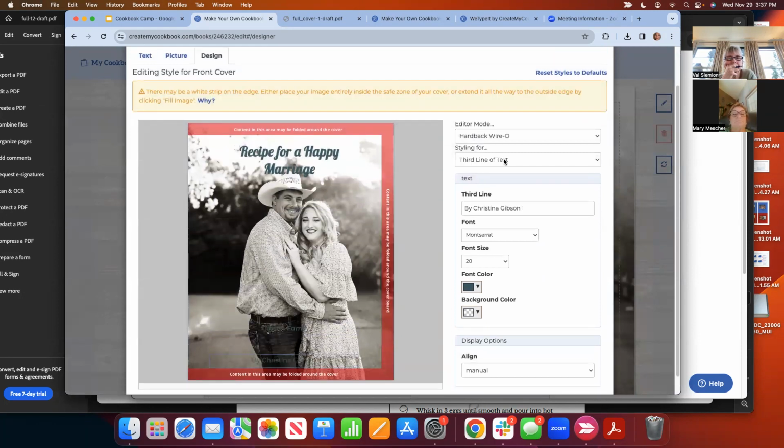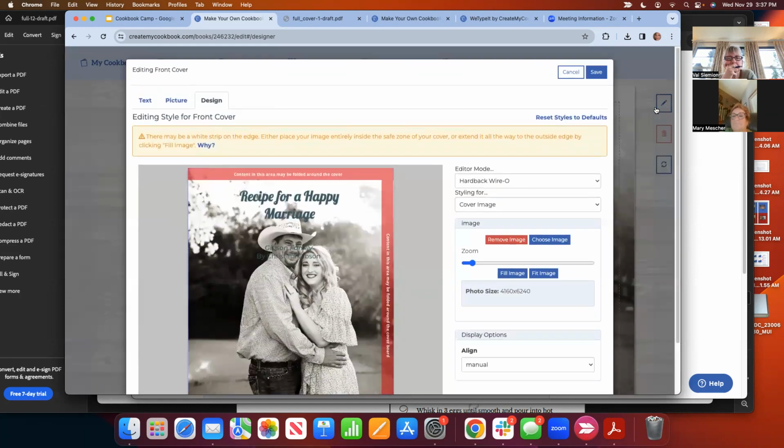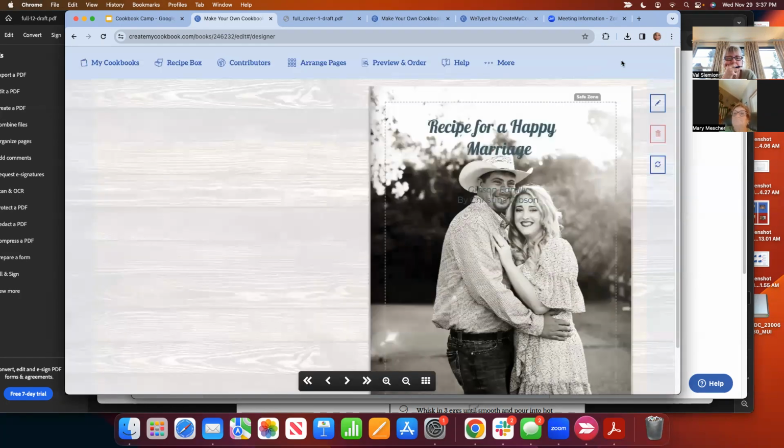Mine didn't show up. I wonder if you have it set to the same color as your background. Let me go back and see text. How would I know that? I filled in subtitle and third line and the spine text. Save that. Do me a favor, share your screen for me if you're okay with it.